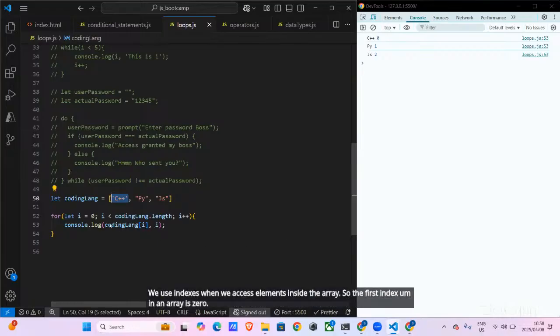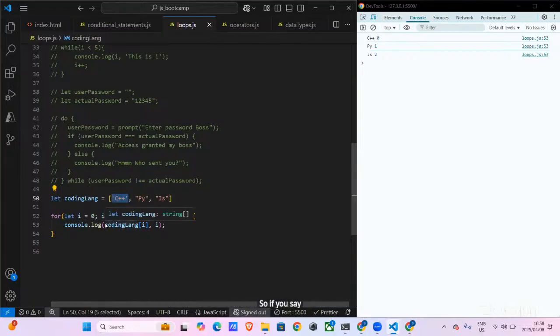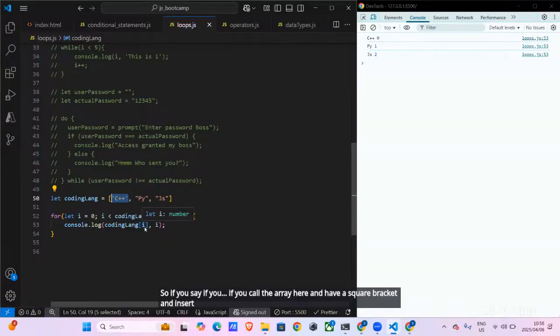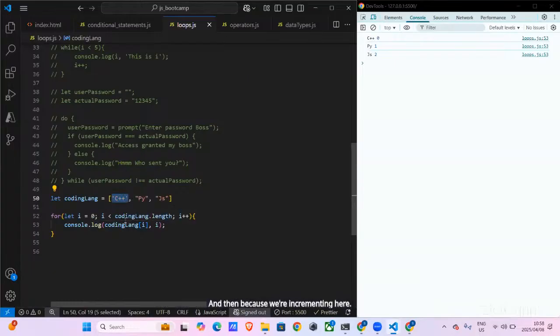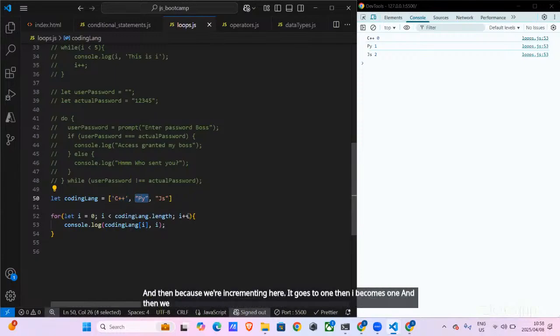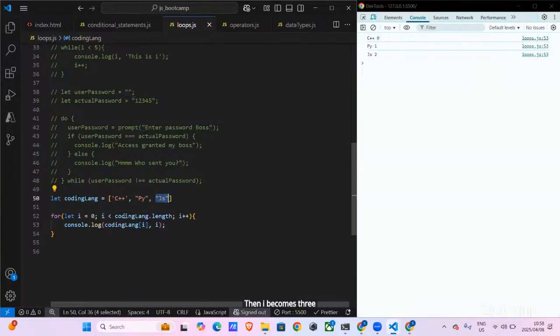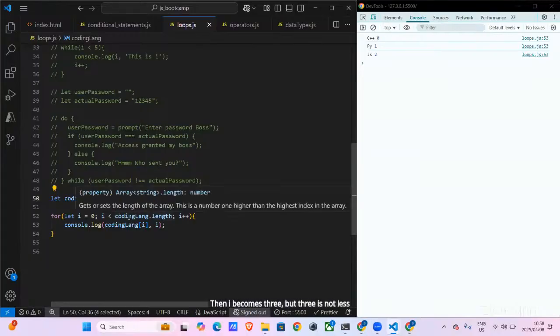If you call the array here and have a square bracket and insert the index, initially the index is 0, then we get C++. And then because we're incrementing here, i becomes 1, and then we get Py. Then i becomes 2, and we get JS. Then i becomes 3, but 3 is not less than the length of the array, which is 3.